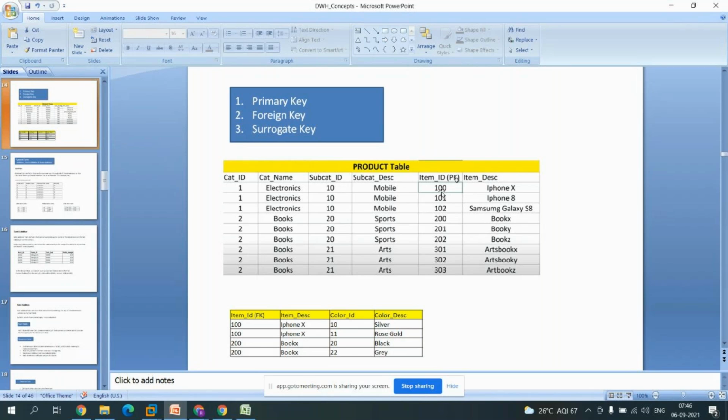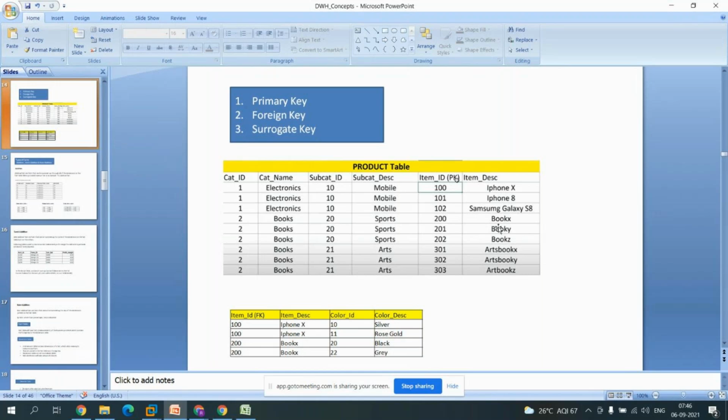Or else, since it has an item key as a primary key, it doesn't have duplicates, but there are possibilities. Assume I have duplicates in the table, but still I want to maintain uniqueness. In that case, you manually generate a new column which will have a sequence of numbers. Most probably a surrogate key is a sequence of numbers: 1, 2, 3, 4. However many records there are, that many numbers will be inserted. The column which you forcibly add in order to bring data uniqueness to each record is nothing but a surrogate key.